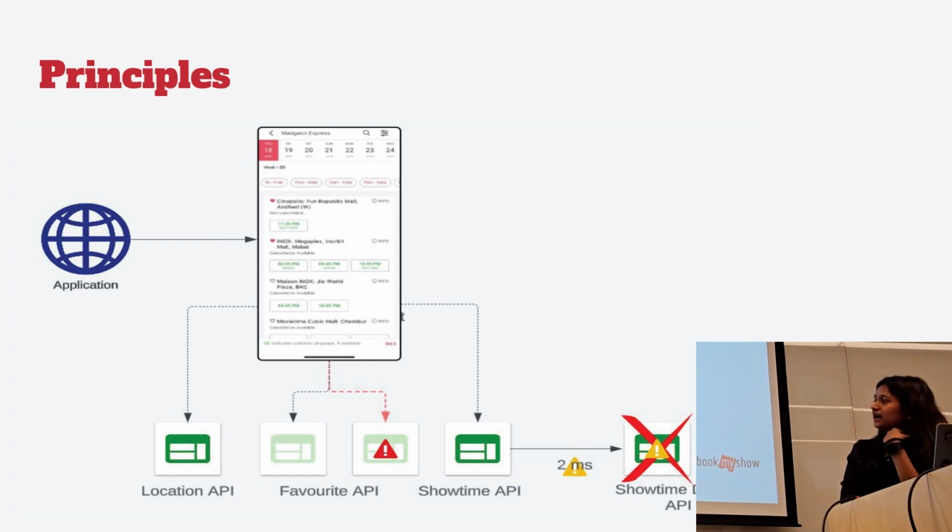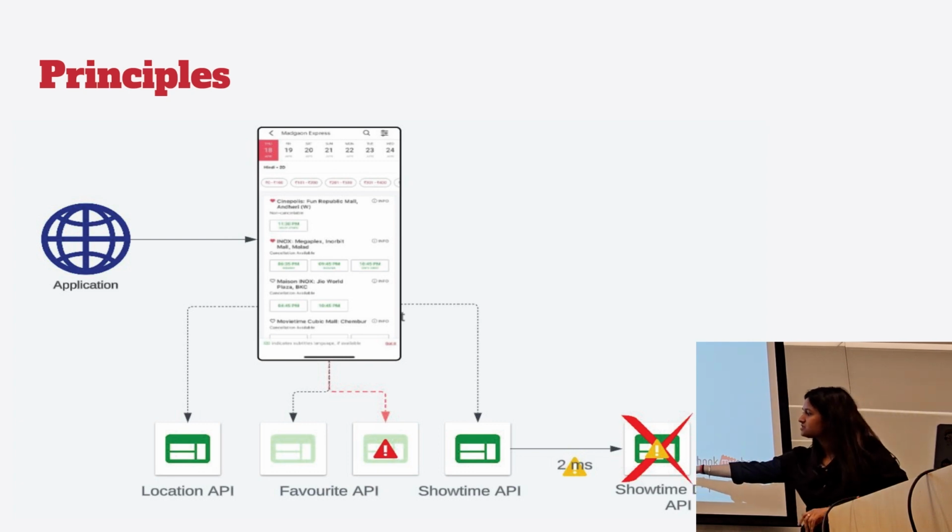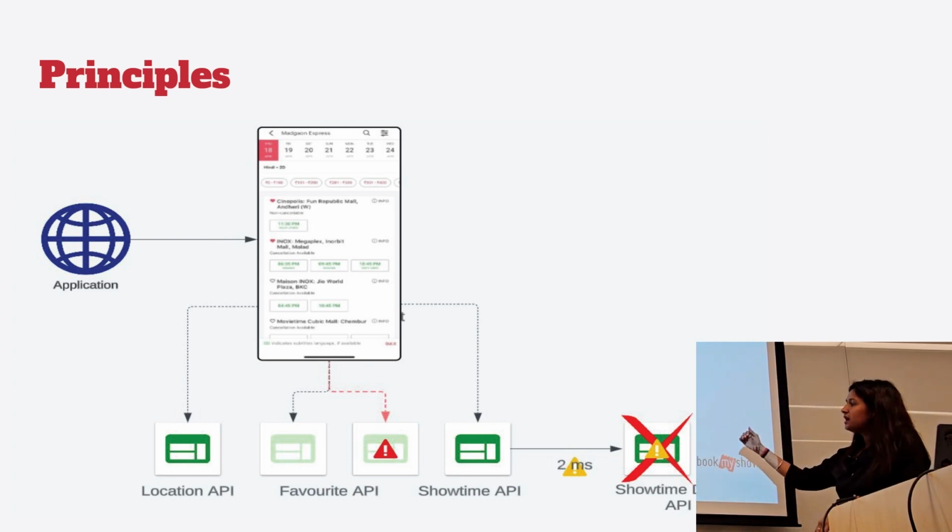But how will I arrive at the solution that I need to implement something in between, so that even if this dependent downstream API fails, my application should still be able to return something, maybe a cached status code or something? It should not just time out, or log multiple errors and fail, or crash my whole system. That is what we are trying to achieve here using chaos engineering. So we make a hypothesis around it, that my expected response time should be 2 milliseconds. In case it is not, what other solutions will we derive around it?